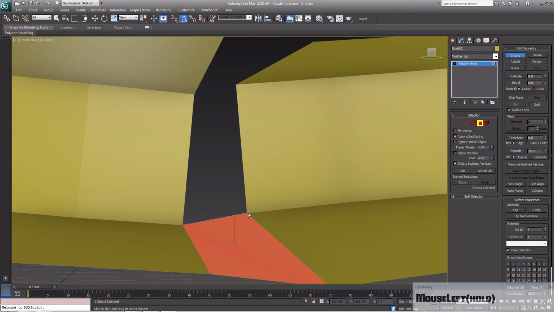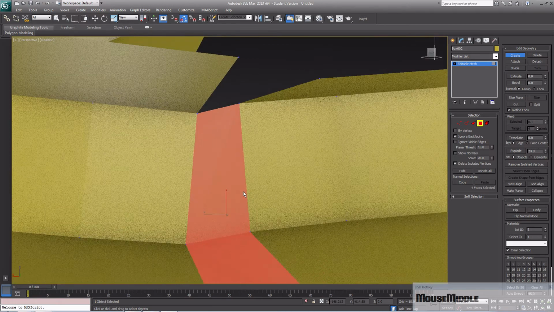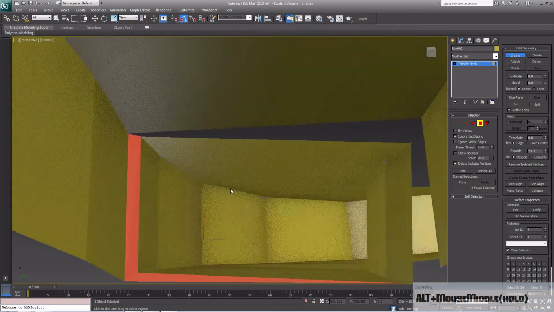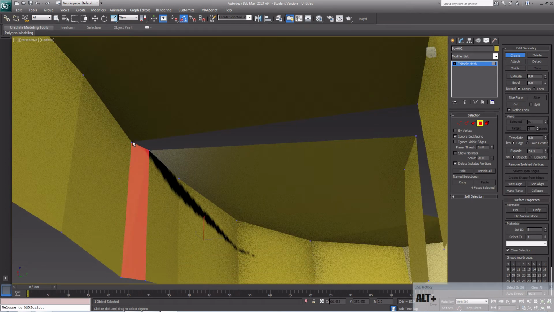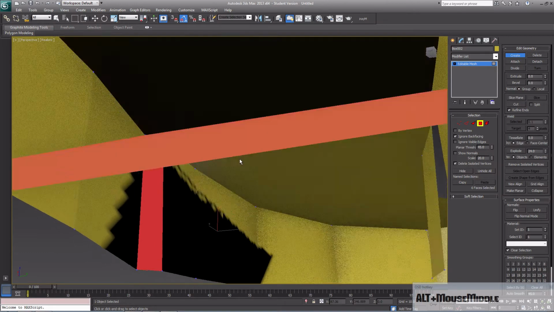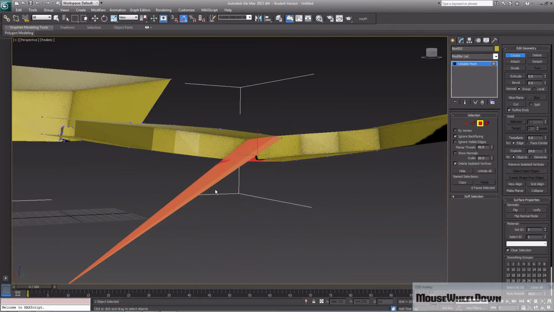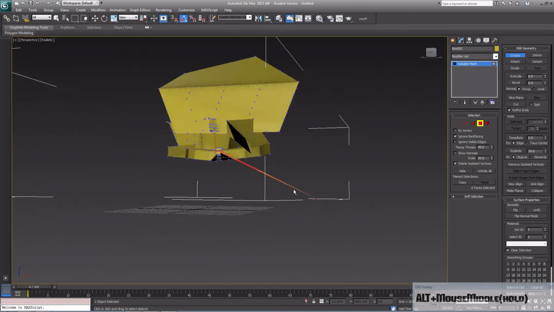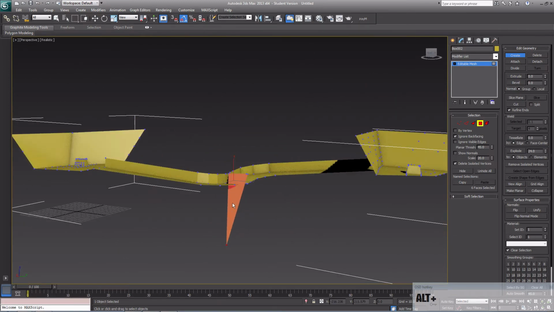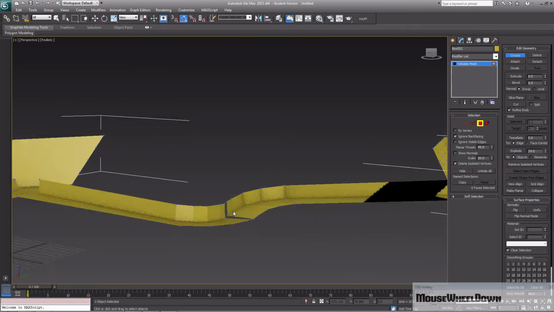You want to continue this pattern throughout each of the holes, moving about 4 vertexes at a time, or more if your tunnel is really complex. But you want to basically do it a side at a time, always working counterclockwise. This is why I don't really like working with it, however. You'll see I made a mistake. I believe I either missed a vertex or clicked weird. And now I have this. Watch out for that. I'm just going to delete that right now.